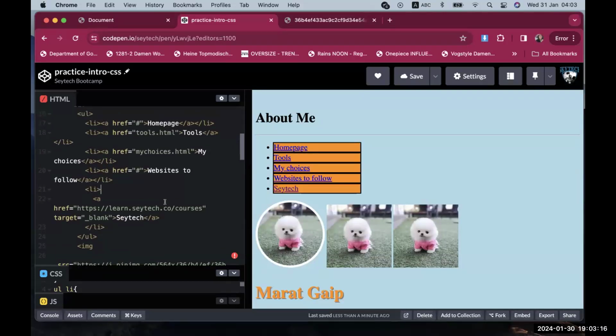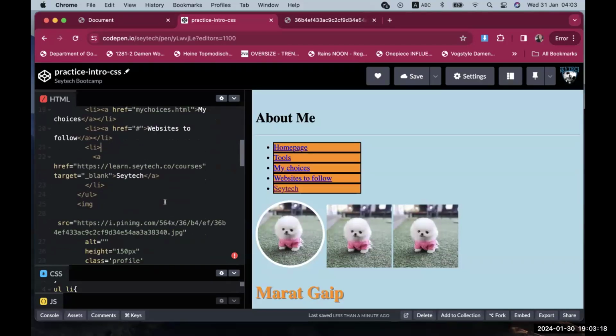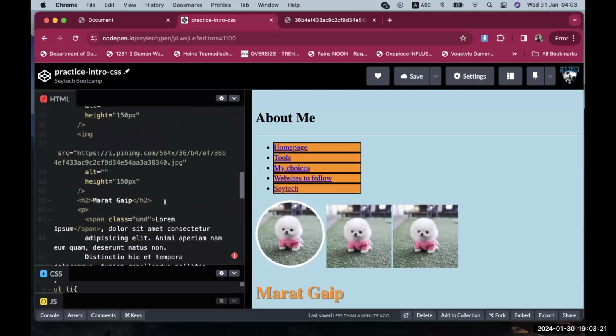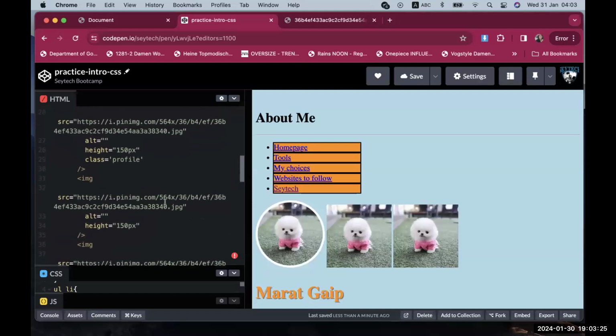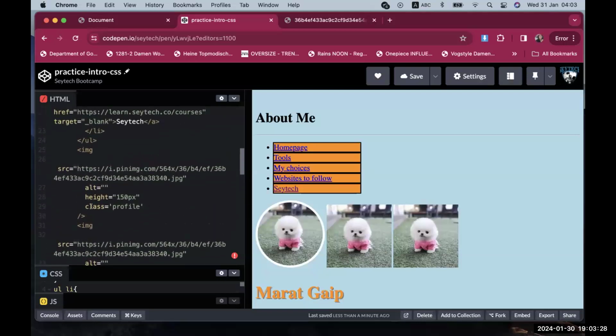For example, let's say we want all images to have a similar style, but for the first image I want, say, a blue border instead of a white border, right?